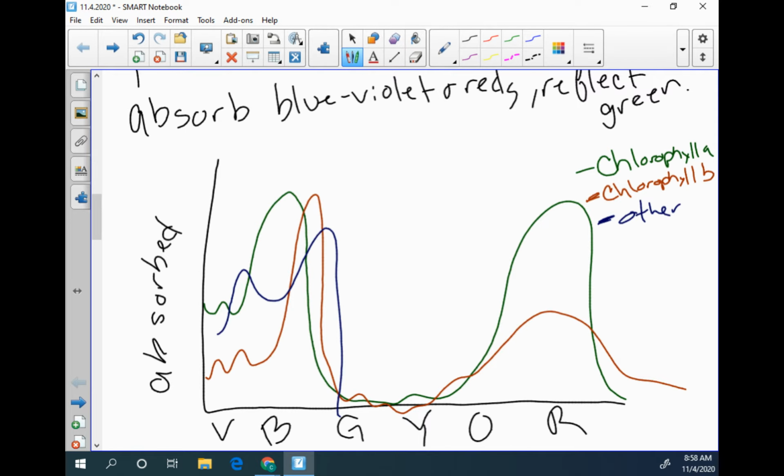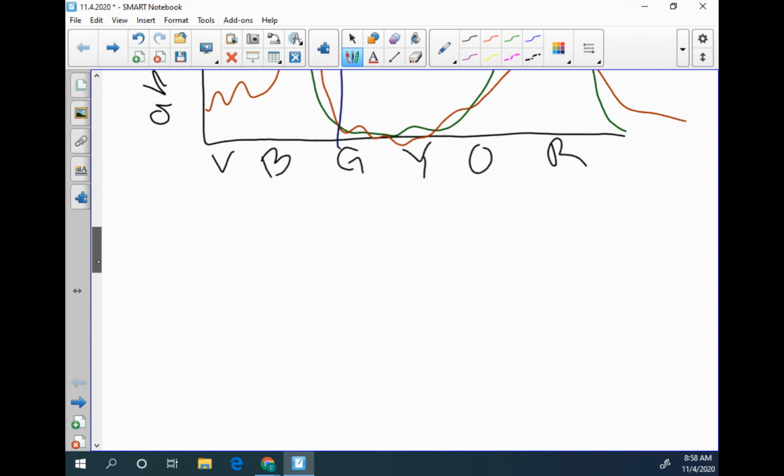So it's important for these cells to have multiple pigments, because if it was just chlorophyll A, we would have just this green line of colors. But because we have these other ones, we've expanded the range that plants peak perform at by giving us more pigments. Does that make sense? Cool. All right. So that's our mini physics lesson of the day.